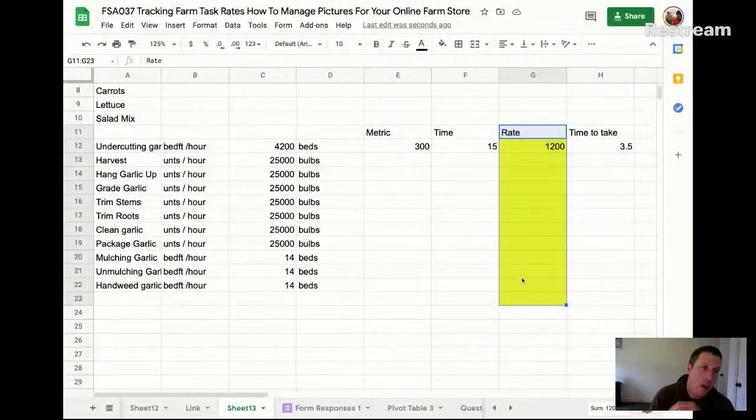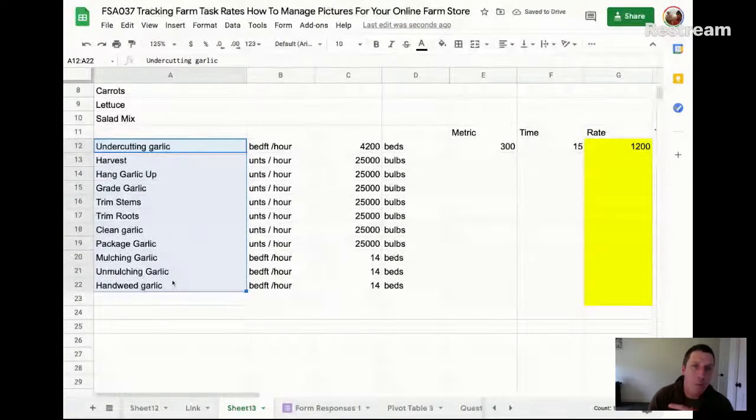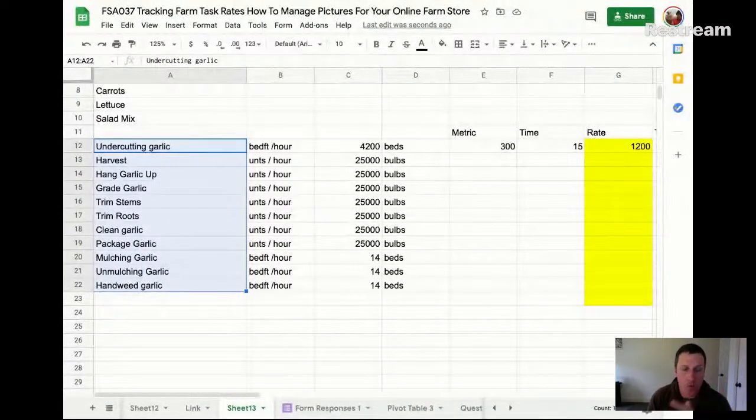So here, I've listed all the tasks that would be associated with garlic. I would put those into the rate form, whenever it's a new time that I'm getting into that task and it feels like it's going to be a representative sample. So something that's standard: normal weather, good soil conditions, a crew that's in good form, not ragged at the end of the day. Track the rate. That gives us an idea of what we can do when we're optimal.